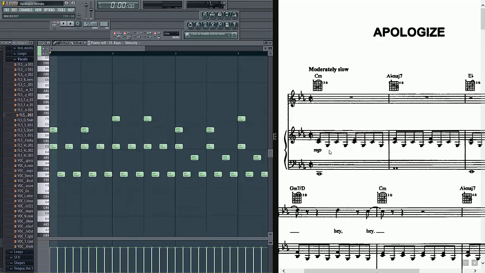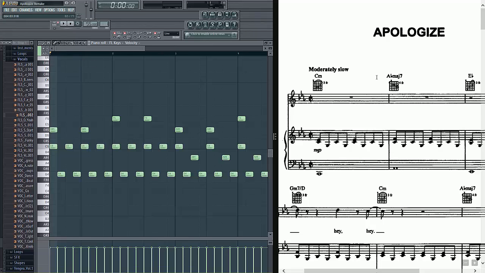There are 1, 2, 3, 4, 5, 6, 7, 8 beats in this one measure. And as we got it, 1, 2, 3, 4, 5, 6, 7, 8. Alright? That's how it wants to look. That's how it's going to have to look because that's the way the song was made. I don't want to change the time signature of the song because then it wouldn't be a remake. Well, it would be a remake, but then it wouldn't sound too good.